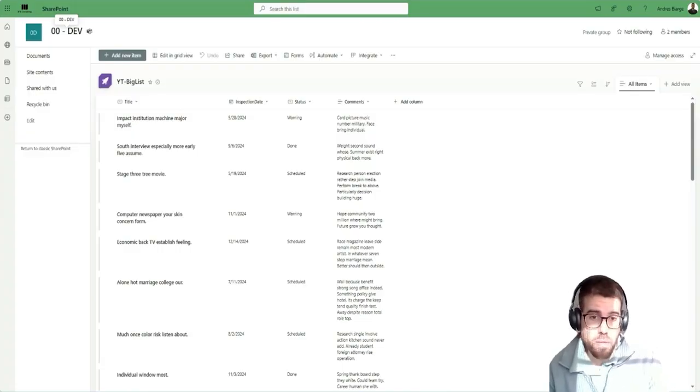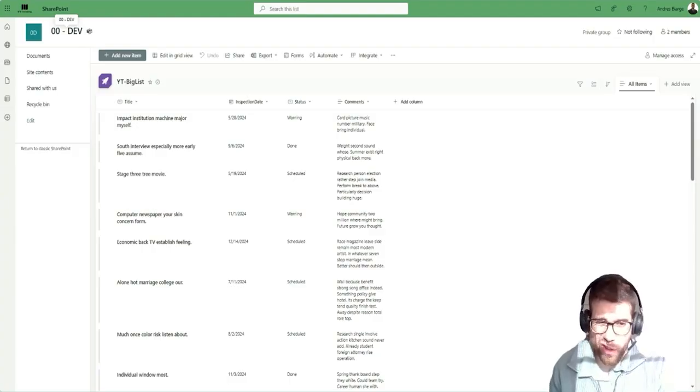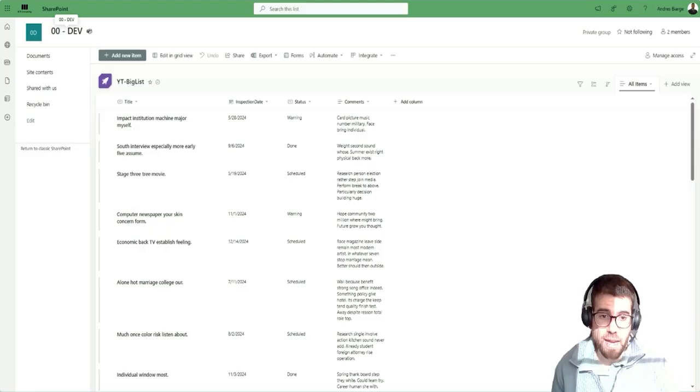This may sound trivial, but it's actually a very intelligent strategy. Why? Because probably you are using this. In this case, this list has been created with ChatGPT. I did try to use Copilot, but it couldn't create me an Excel file, so I'm quite disappointed with the Copilot license.